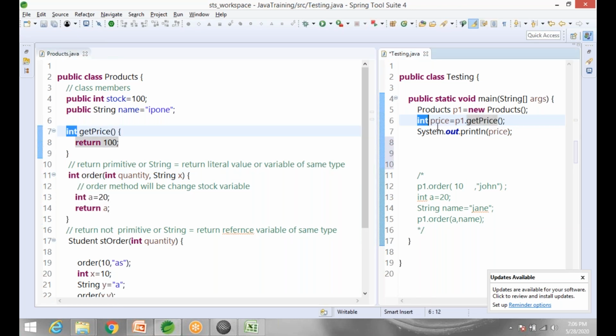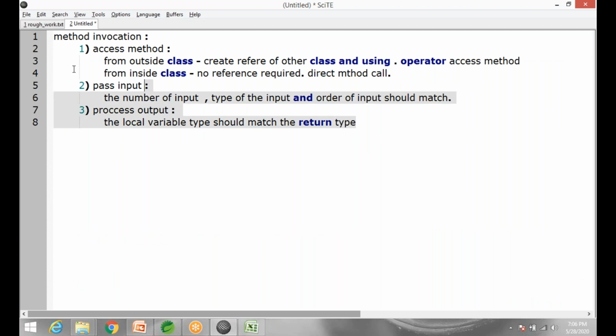So the local variable should also be integer. That's as simple as that. These are the only simple rules you need to remember when you want to call a method. If you want to access a method outside the class or inside the class, there are some differences. But for passing input and processing output, there is no difference no matter where you call from.